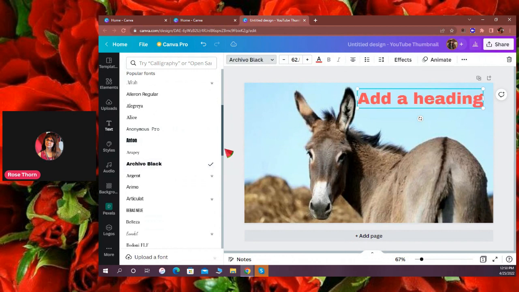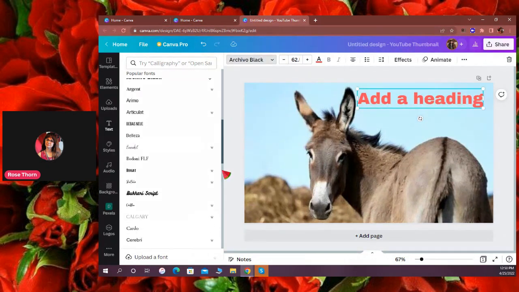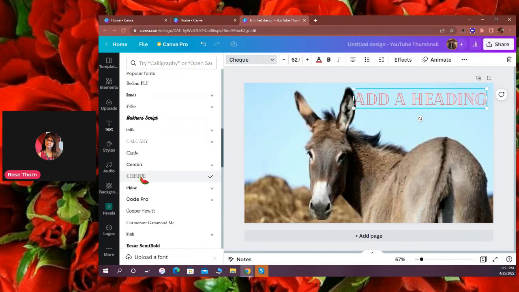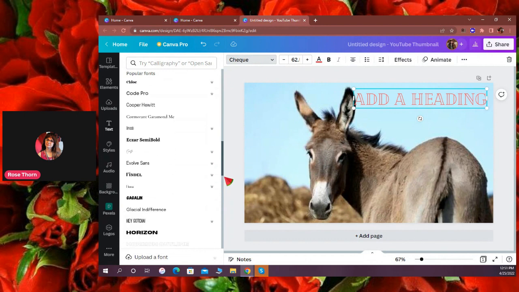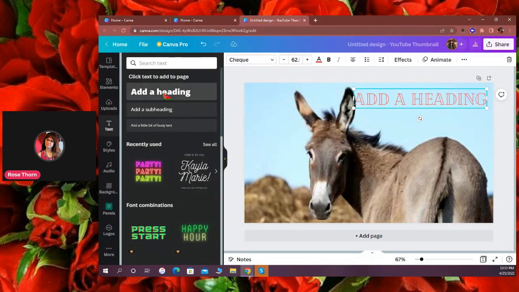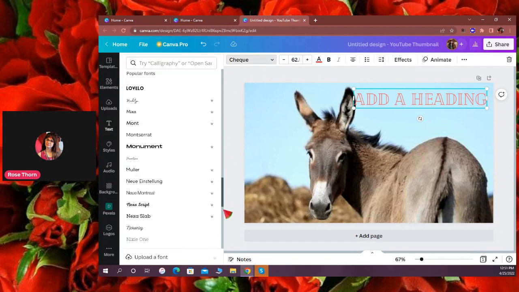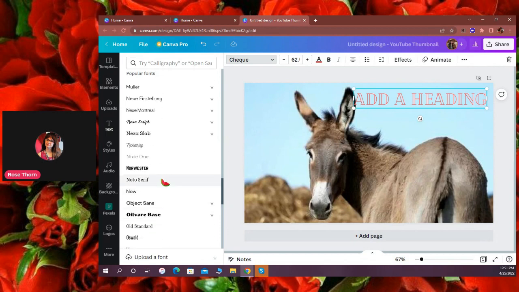So you just simply click on the different style and it changes the style of the text. And again, you can make this as large or as small as you need to. You can reposition it as you want. There's so much you can use here for free. There's some with the oops, well, shoot. I didn't mean to do that. There's all kinds of stuff you can use cost-free, absolutely cost-free.